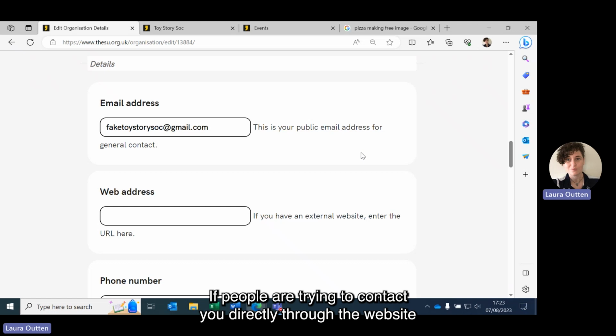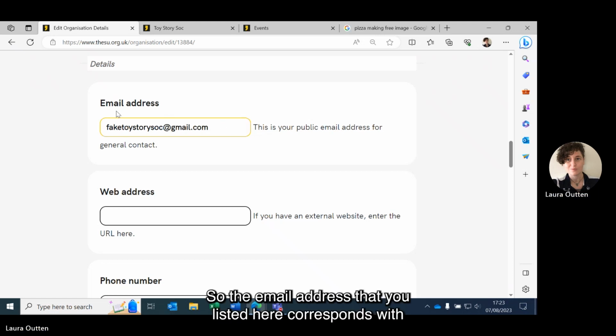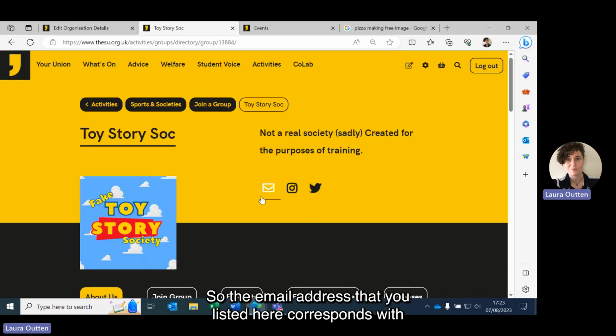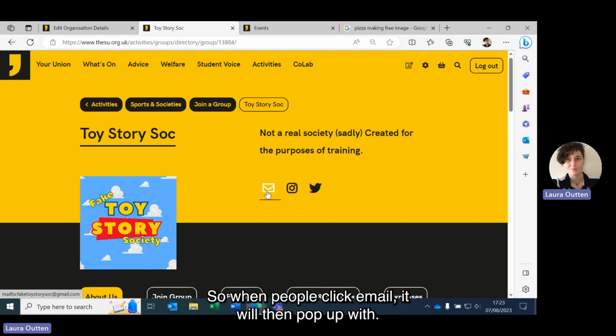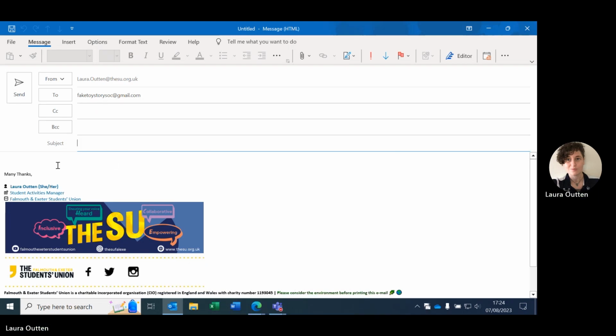If people are trying to contact you directly for the website and the email address listed here is from a committee member that has graduated, they're not going to be checking their emails anymore, and you might miss out on opportunities or inquiries from new prospective members or sponsors or others, for example. So the email address that you list here corresponds with this icon. So when people click email, it will then pop up with your details.